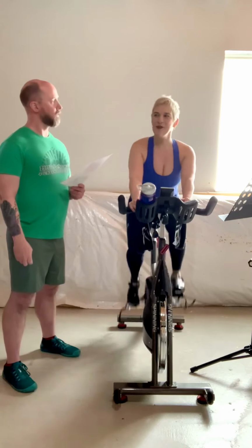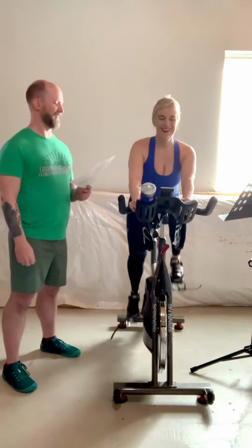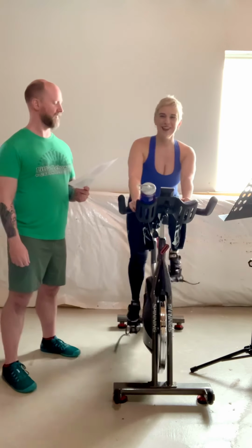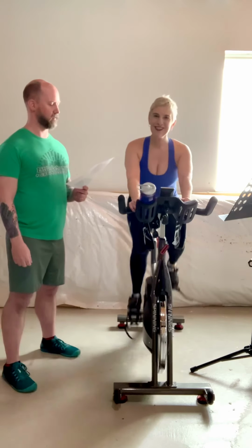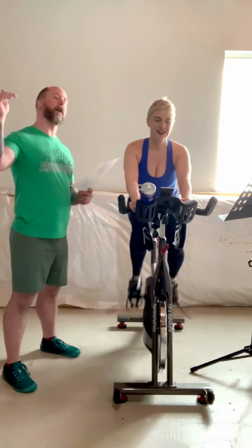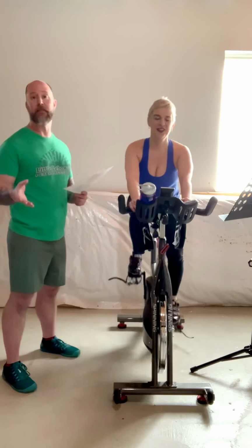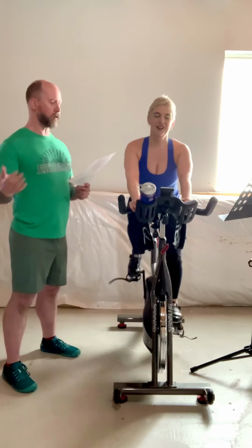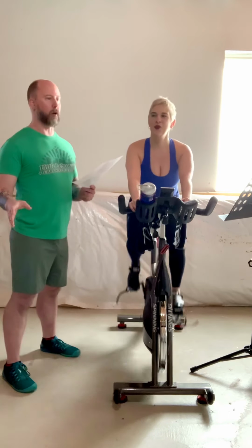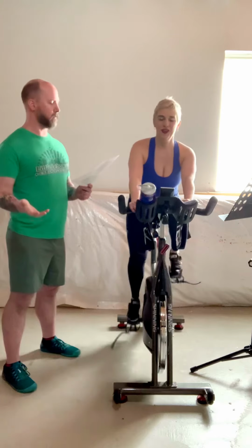Starting to get really warm here. It's not very warm in here, by the way. So yeah, I'm working. I can still talk, but it's not super easy. So we're pushing past the middle part of the full spectrum and now going 6, maybe a light 7, which is to say, can still talk. Not comfortable anymore, but able to talk, starting to sweat, definitely feeling her lungs get pushed.